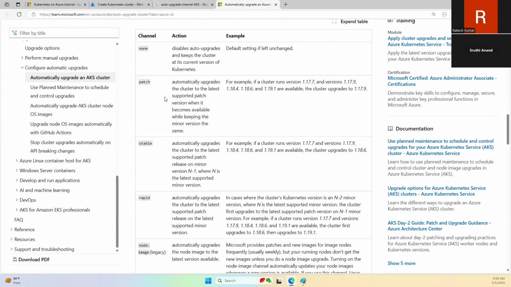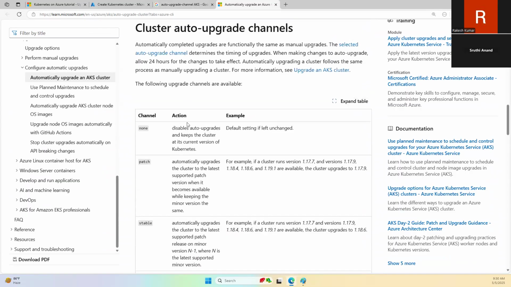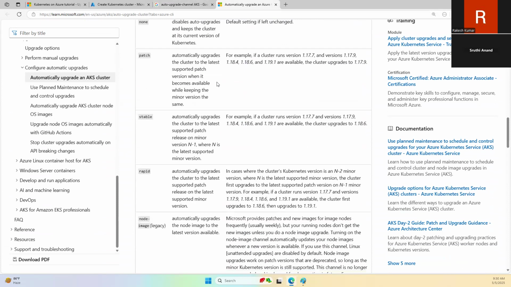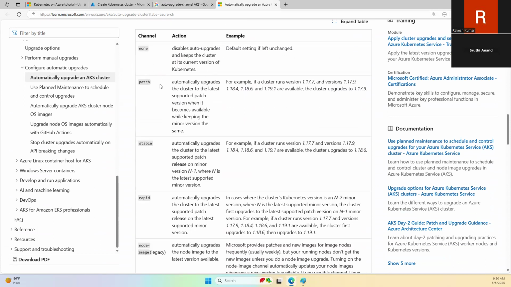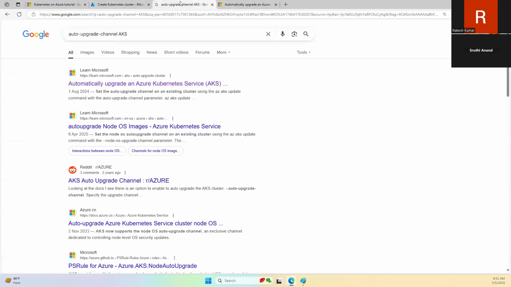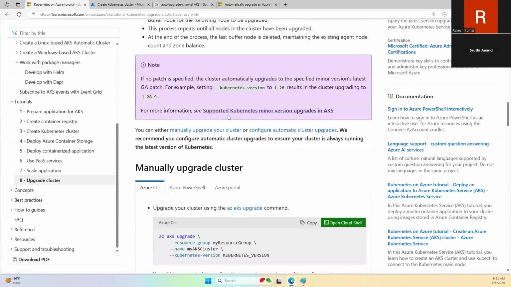You are not telling what the managed auto upgrade should be. But if you are saying patch, for example, the cluster runs 1.17.7, and the next available patches are there. So how do I get to know?